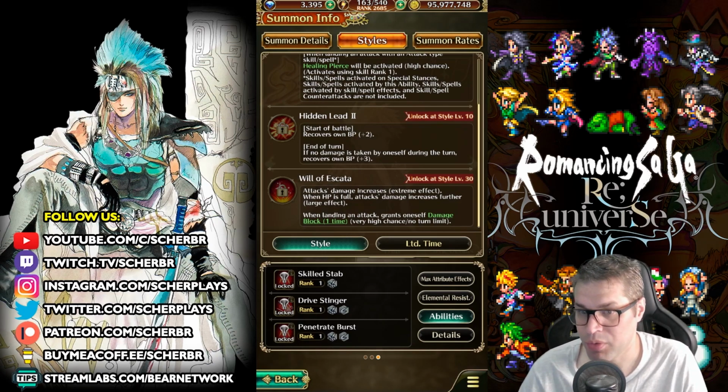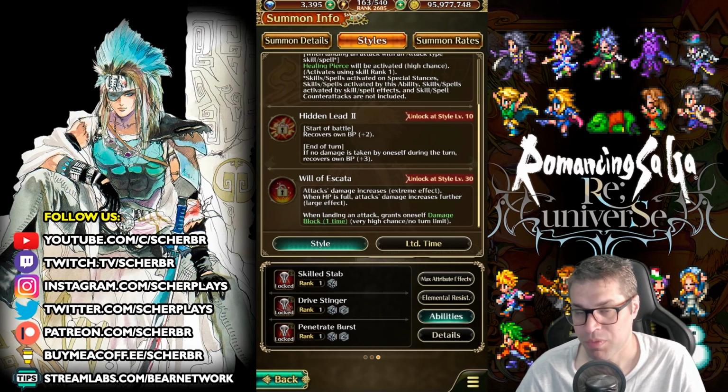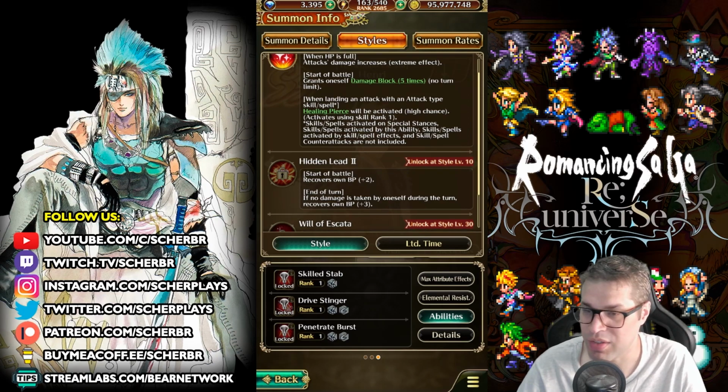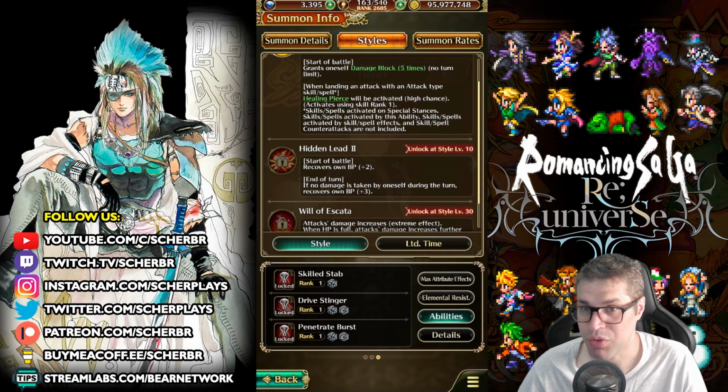Attack increases by 30%, and if his HP is full, attack increases by another 15%. When he is landing an attack, he has a 50% chance to trigger a damage block. So, what happens here? He wants to stay on full HP because of the damage blocks. If he's not taking damage, he is on full HP, and sometimes he will even heal if he took some damage in some turns. But it's never a guarantee.